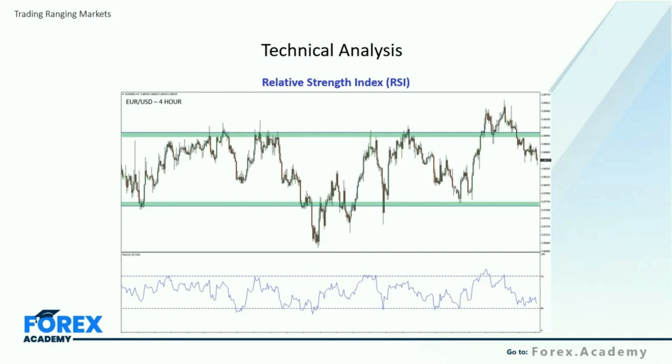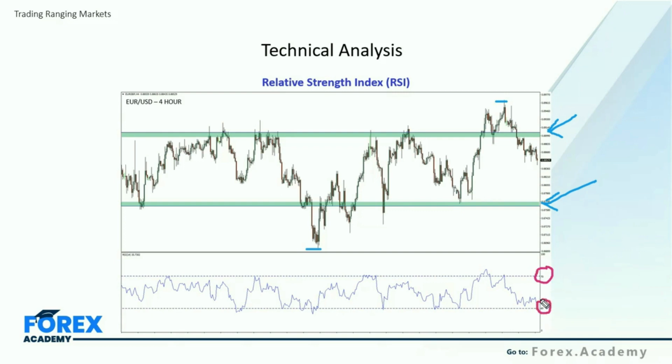And here we have on screen the Euro US dollar, observing a 4 hour candlestick price chart. What we have here are our very significant levels of support and resistance. And you can see here that the range is very much conforming to it, albeit there are some breakout opportunities, false breakouts, within the price structure itself. To signify our very important levels of price exhaustion, we have here 70 and 30.